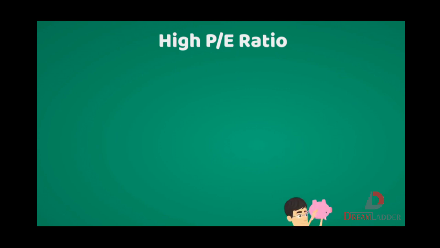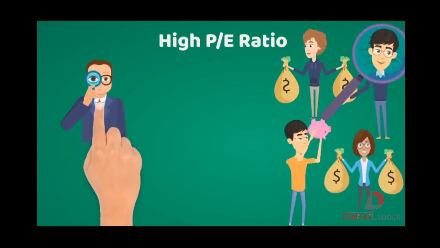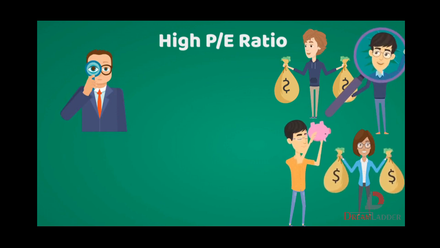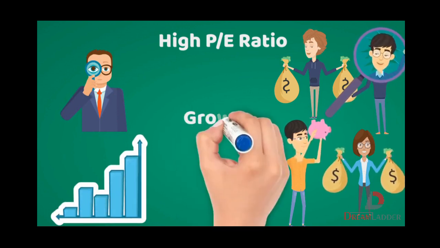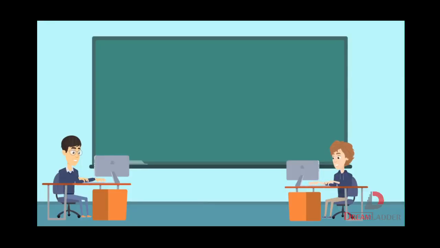On the other hand, a high PE stock does not necessarily mean that it is expensive and is poised to crash. A high PE may also mean that the market is willing to pay a premium for a superior business model, good management quality, and attractive growth potential. Example, Asian Paints.